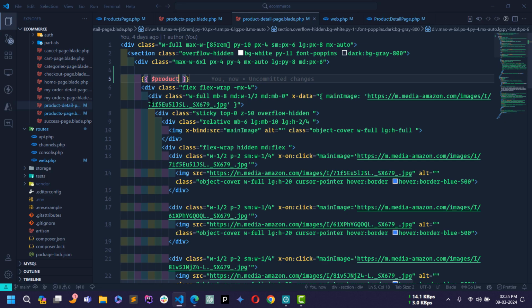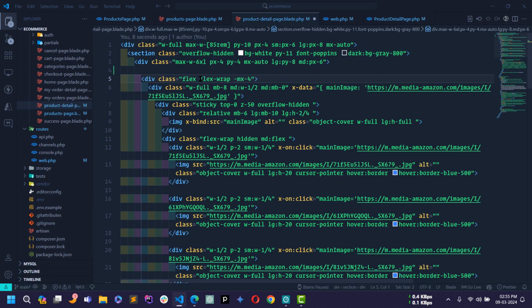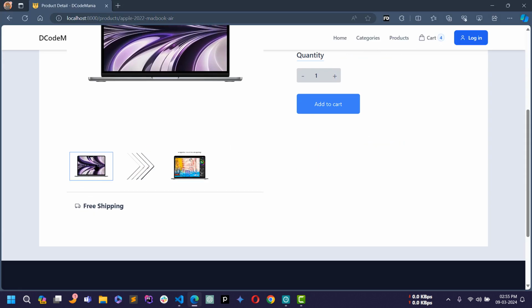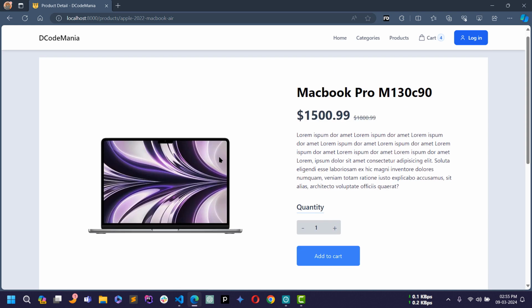Okay, so we have to render all the details in this product detail page. Here you can see this is the main image. First, by default, we will display the main image of the product here.